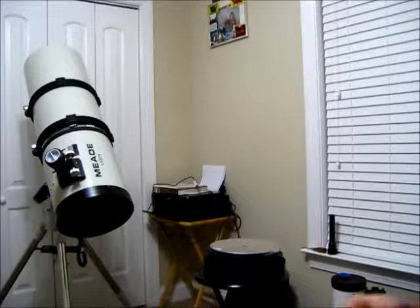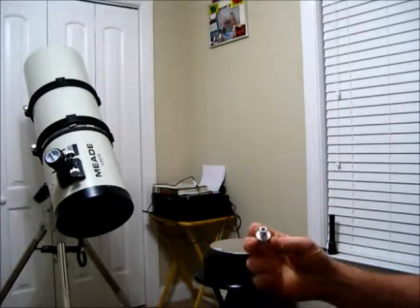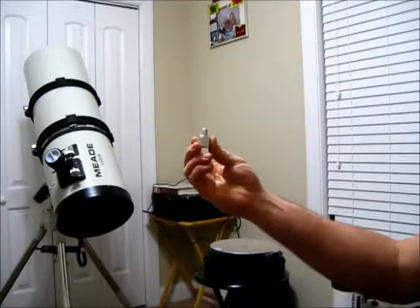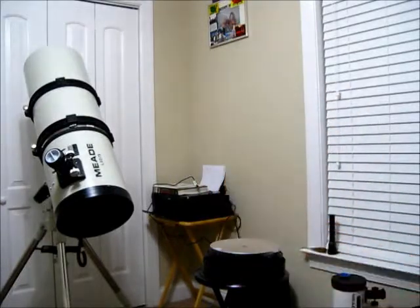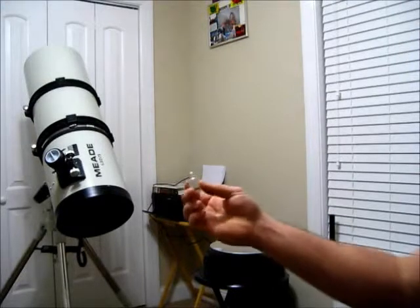you can take the adjusting screws, the little knobs on the back of it there. And a little word of caution: one of the reasons I had to pull the primary out was because I accidentally backed this out too far, and it actually let go of one of the binding screws in the back of the mirror cell, and the mirror actually sprung forward. I'll show you that here in a minute, why it did that. But you really want to be careful when you're messing around.